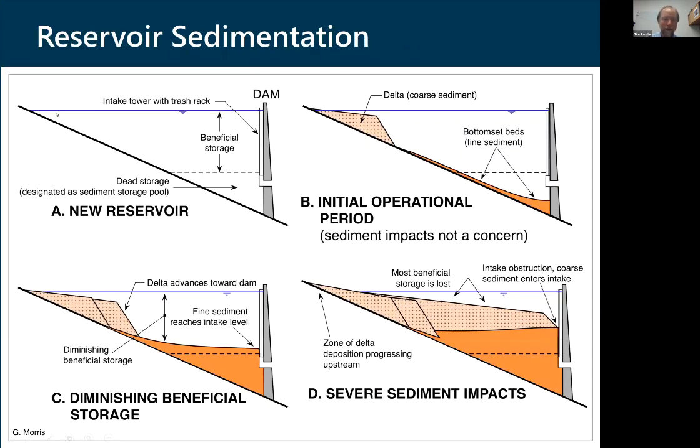Here's just another way of looking at it. Here we have a new reservoir and a dam. And then initially we get some period of delta, coarse sediment deposition up here, and then the finer sediments go a little further downstream before they deposit, and they can often reach all the way to the dam. And then after some period, we begin to reach the end of our sediment design life where the outlet works may become buried, especially if there's wood material in here that can be kind of like a beaver dam in consistency, with logs and sediment, and can plug up the outlets. And then if you go to a more severe case where the delta has actually reached the dam, very little storage capacity left. And we have examples where dams have had to be removed when they reach that situation.